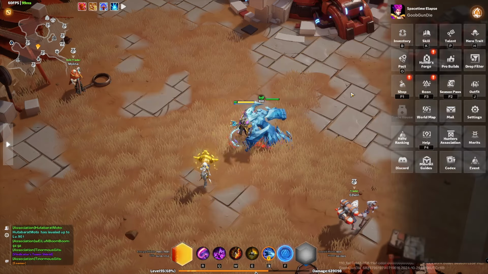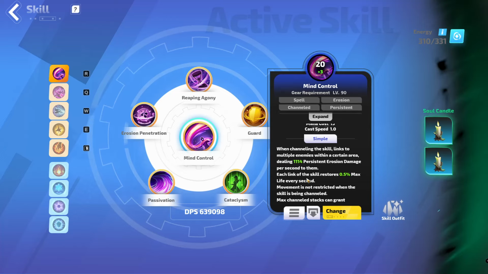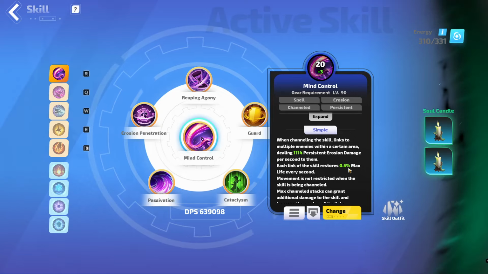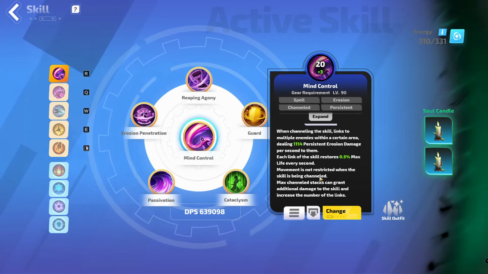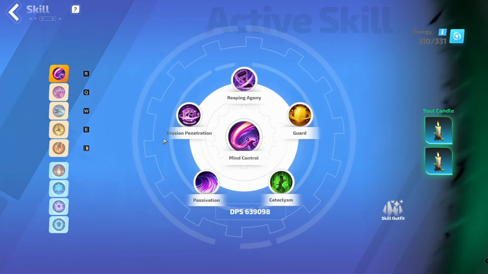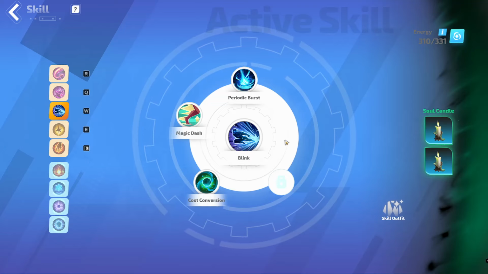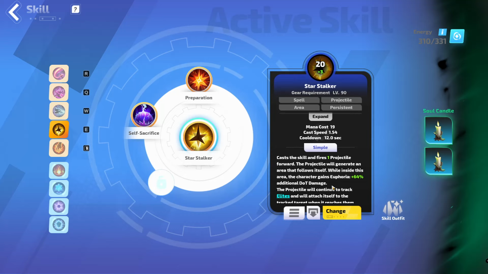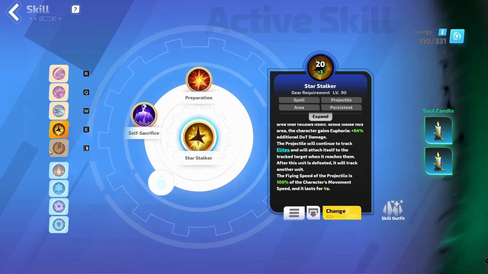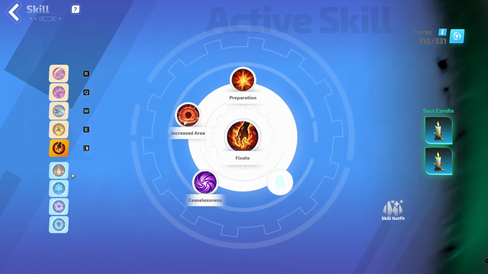The mind control skills. It does persistent damage. Each link of the skill restores 8.5% max life per second. So you just run around leeching off enemies, which is really, really nice. Entangling Pain, blink to get around. Starstalker gives you a buff of dot damage, additional dot damage there. Fixate for a marking of the enemies.